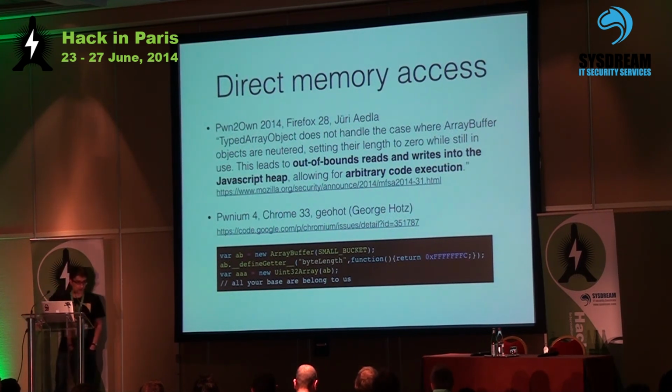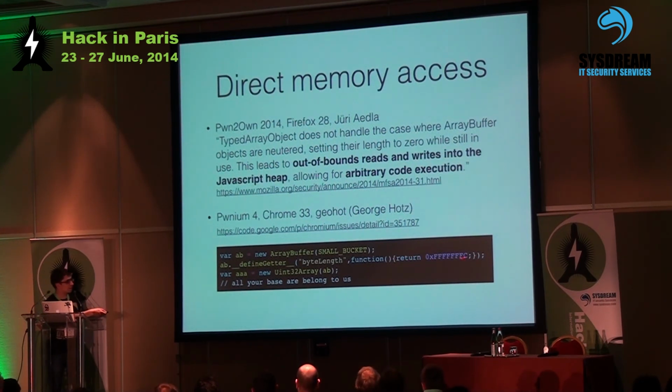And these vulnerabilities allow the attacker, as you can see, by using a JavaScript payload. In this particular case, you just overwrote a getter for the byteLength property of an ArrayBuffer object and made it return a pretty big value. And through that, the attacker was able to read and write arbitrary memory addresses. So no, we do have problems with memory safety when doing crypto in JavaScript.